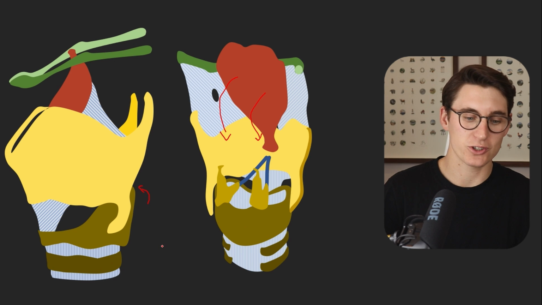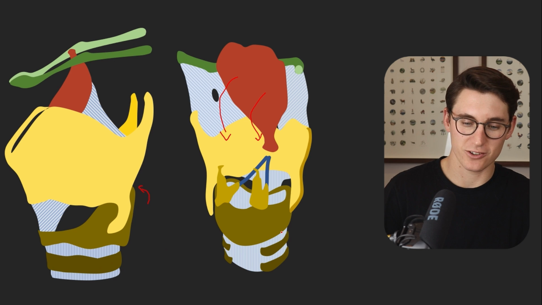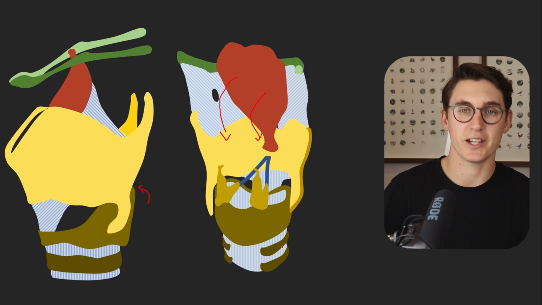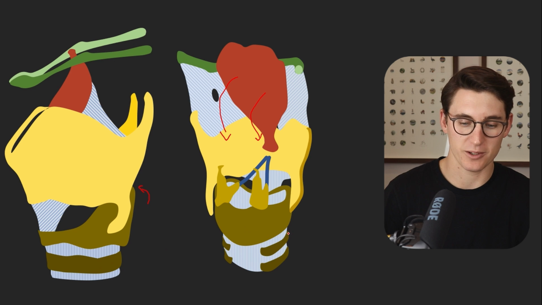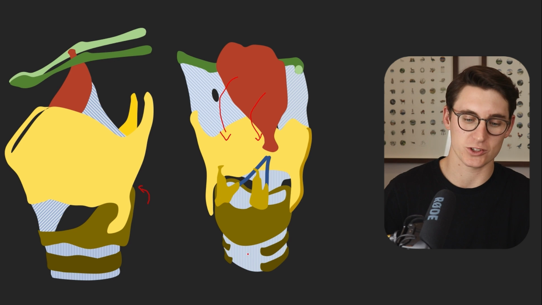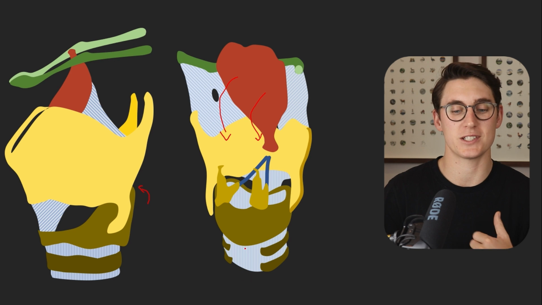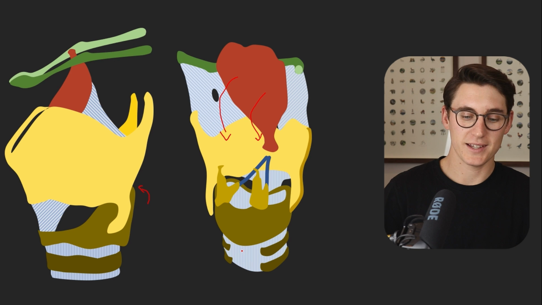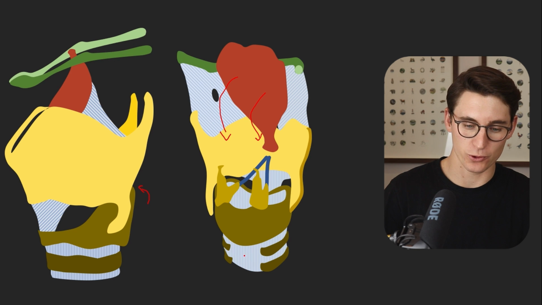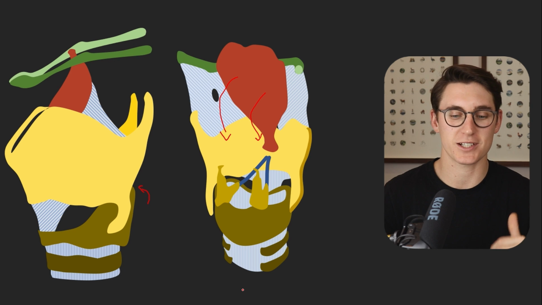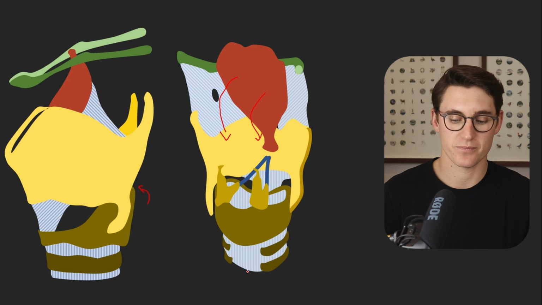And lastly, to note on these diagrams are our tracheal cartilaginous rings. We've got our tracheal rings that head down the trachea. Below our cricoid cartilage is the beginning of our trachea. And you can see that they don't make complete rings all the way around the trachea. And this is actually where the esophagus runs posteriorly to the trachea. And this incomplete ring allows for a food bolus to travel down here unobstructed by those cartilaginous rings.